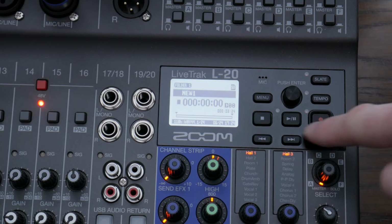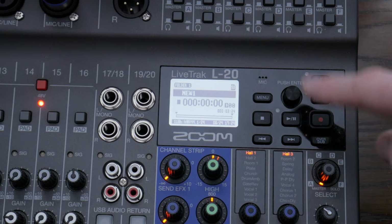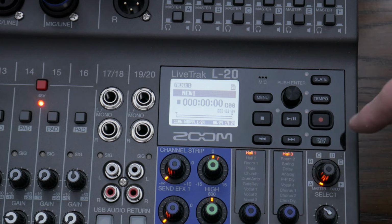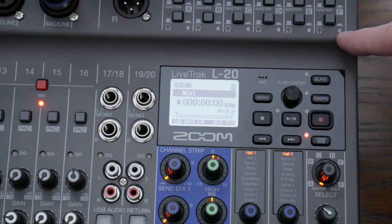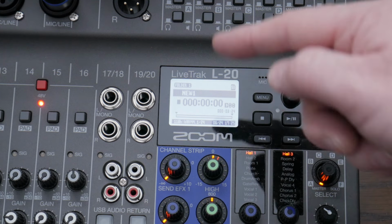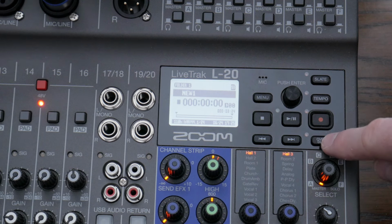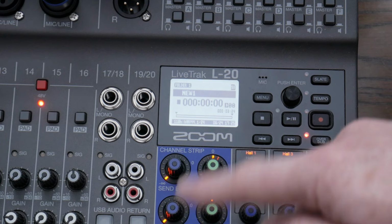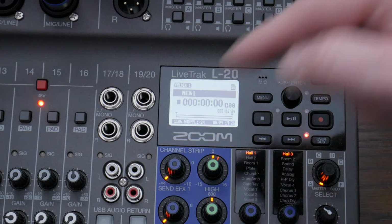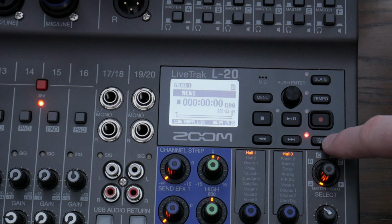Now, the key controls that you're going to be using all the time are the stop, play or pause button, and of course, the record button. If you plan on doing overdubs like I am, it's absolutely vital that you press this overdub button. Every time you turn on your L20, that will be by default set to off. So every time you press record, you'll be starting a whole new project every single time. So it's really important that you turn on the overdub button if you're planning to overdub multiple tracks onto some backing source, or just on any of the other tracks if you're overdubbing. That'll stay on for the whole project time until you power it off again, so you don't need to keep turning it on and off every time.